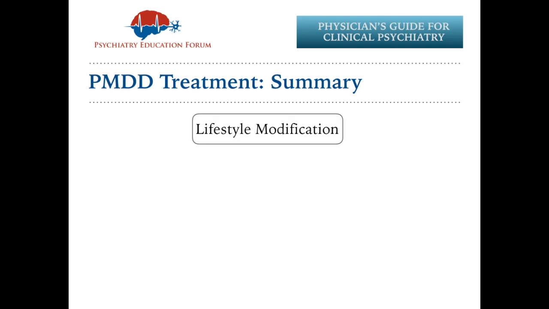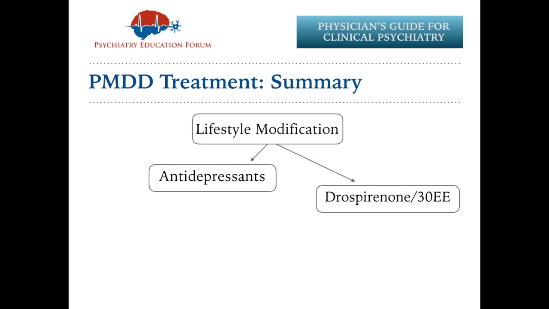First, lifestyle modifications are recommended for treatment. Then you can go to antidepressant trials if needed, or to oral contraceptive, the combination of drospirenone and 30 ethinyl estradiol. But I will say go with antidepressant first. But here, collaborating with an appropriate specialist will make more sense. If you have tried an antidepressant, going to the OC oral contraceptive option makes more sense.